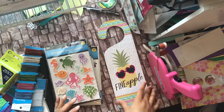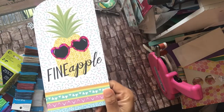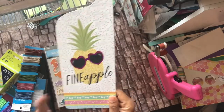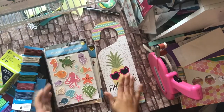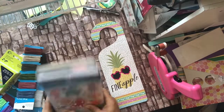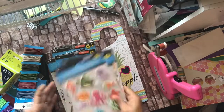From the Dollar Tree, I think I showed this, but I can't remember if I did. That's the door hanger that says pineapple. I think I did, because I think I was talking about pen, pineapple, apple pen. One of those earworms. And these are just dollar store stickers, which are just adorable.